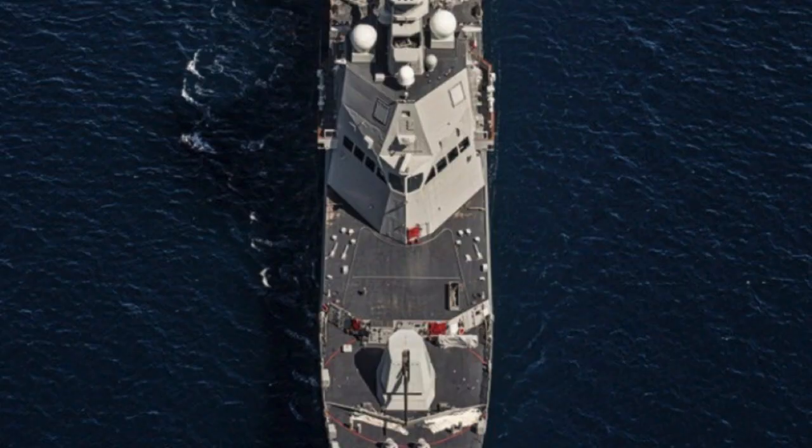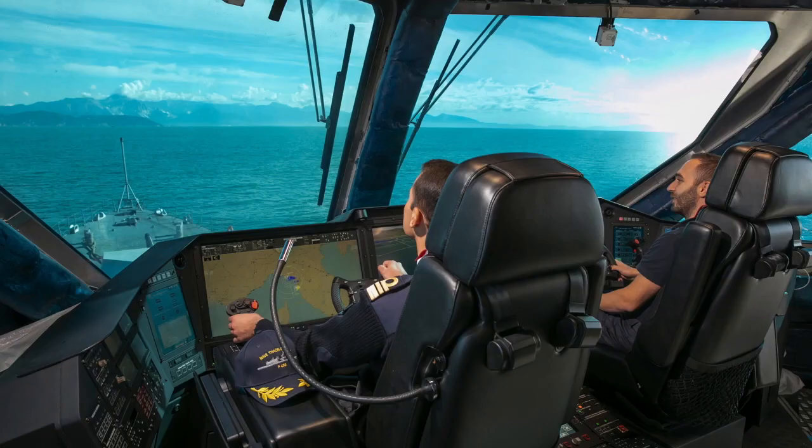Another unique element of the PPAs is the shape of their bridge. As seen from the exterior, the bridge is highly angular, coming to a sharp point at the center. Fincantieri describes the internal layout of the bridge as a naval cockpit. The word cockpit was originally a nautical term, originating in the age of sail, but it's long since become primarily associated with aircraft. In the PPA though, this term comes full circle, as the bridge features an aviation-inspired integrated control station with a pilot and co-pilot sitting side by side and controlling the ship via yokes and joysticks. The angular shape of the superstructure provides them with excellent visibility.